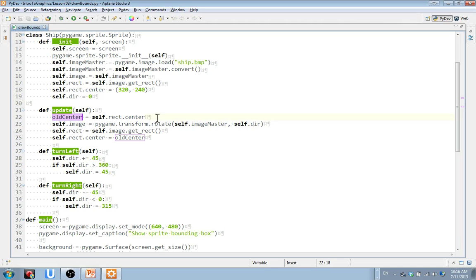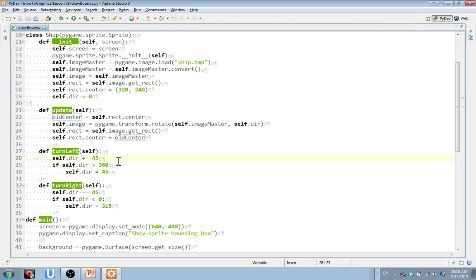Once you rotate the sprite, your center may shift a little bit. Then when you rotate it, you get your center again, and you assign the current center, now that it's rotated because you've reset your bounding box, to the old center, the one that you saved. That's all this is doing.